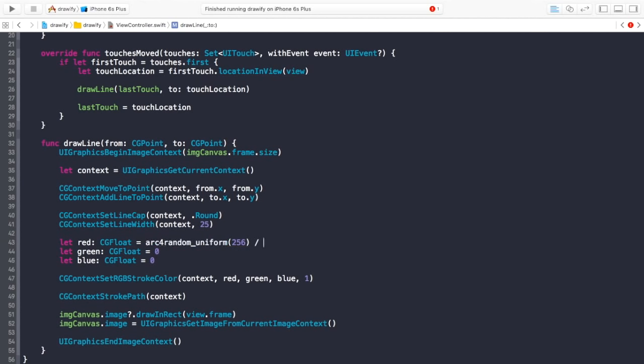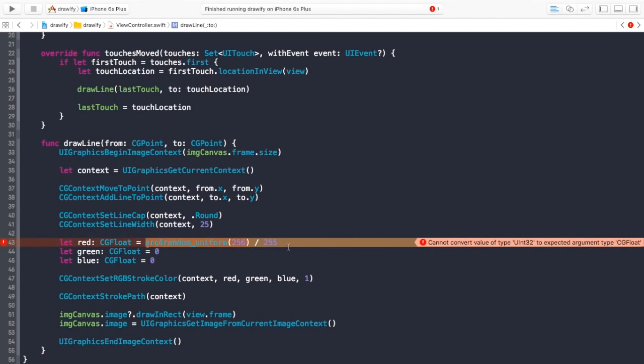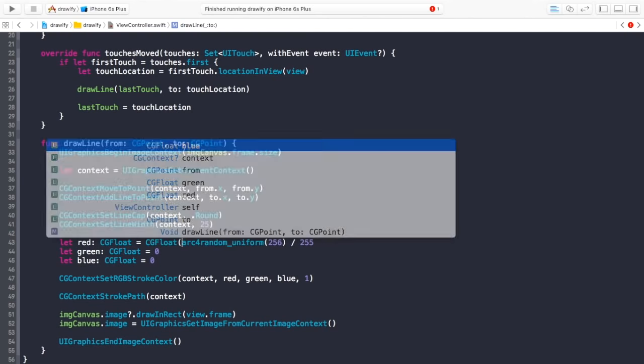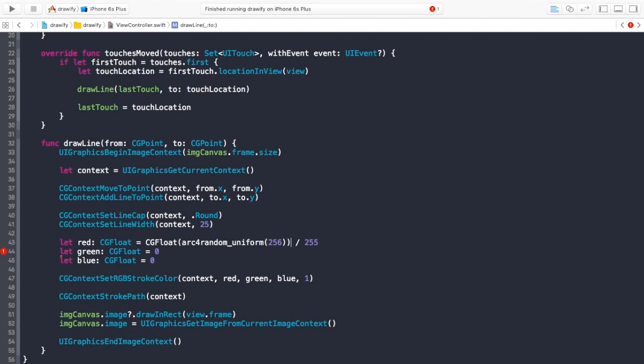And we want to divide it by 255, so it ranges between 0 to 1. So we need to convert this UInt32. So unsigned means above 0. So let's convert that to CG float, and then put it in here.